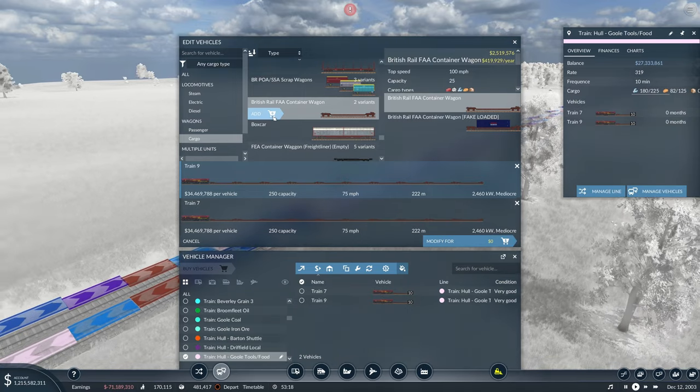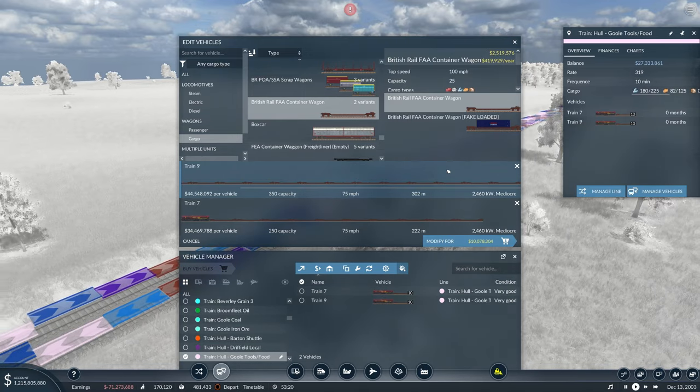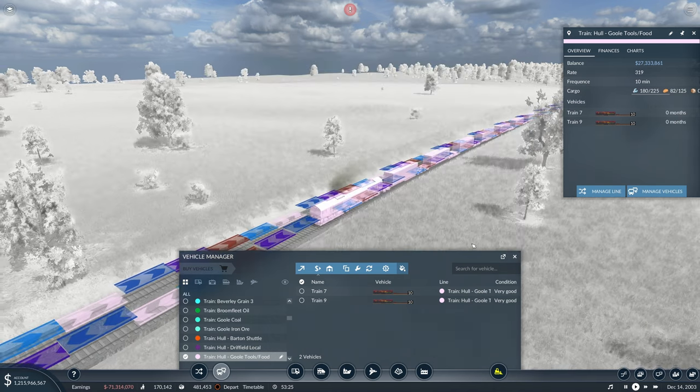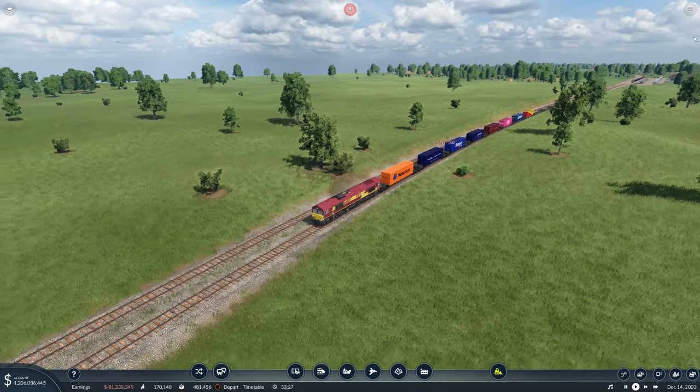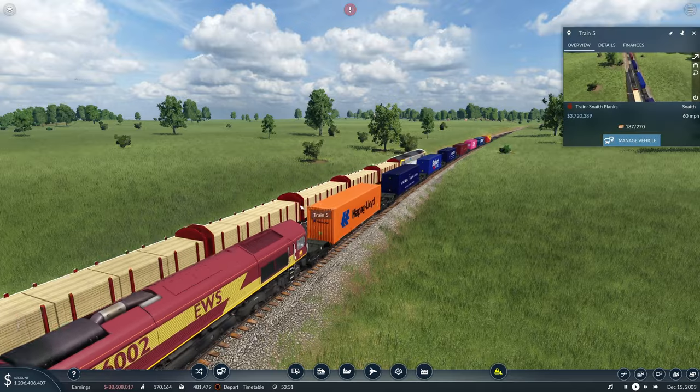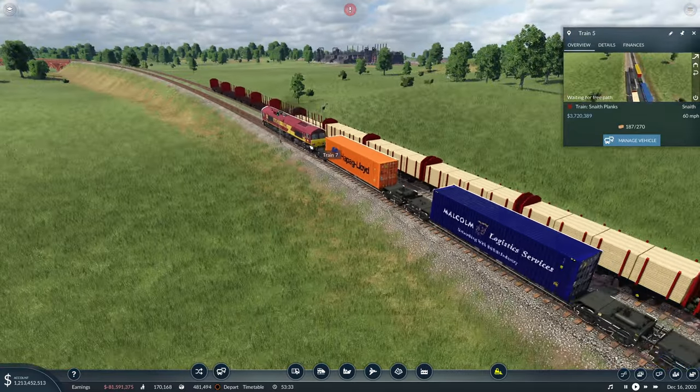Right, hang on, where are we? Right, yeah, there we go. Two, that'll do. 300 capacity. Sensational. That's pretty much everything covered there. Look at that, that's also quite busy. It's not full though, is it?